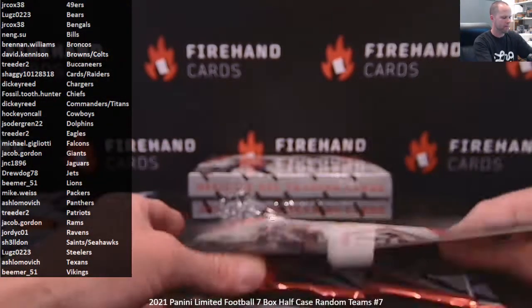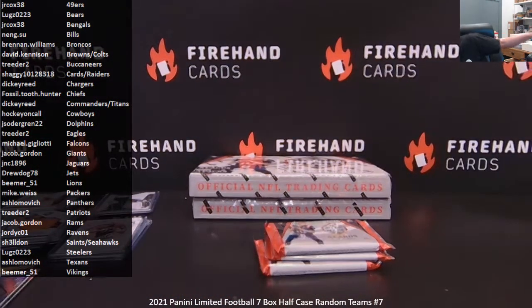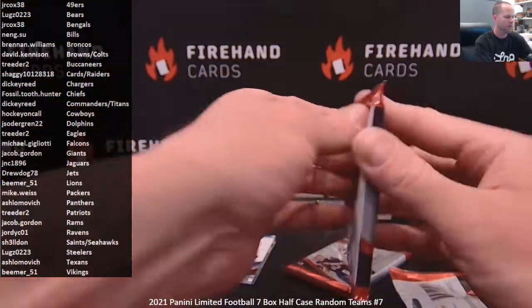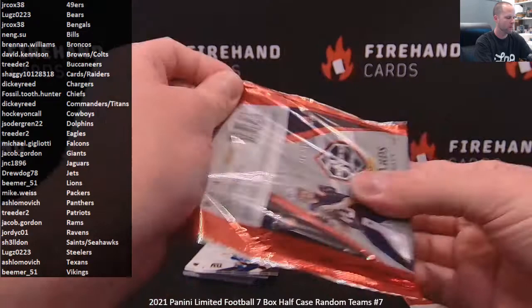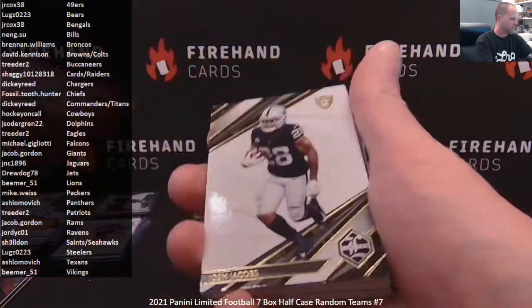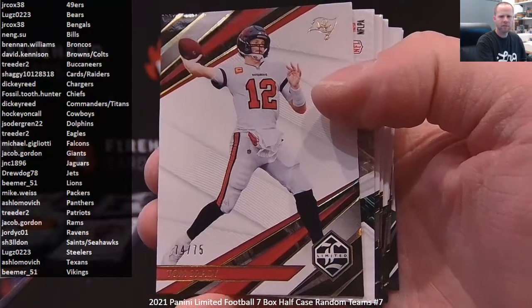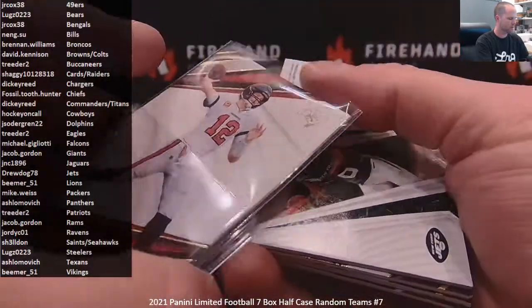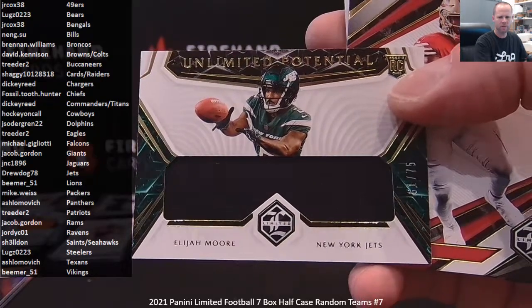Box five. Josh Jacobs, Eckler, Diggs, Tom Brady to 75 for the Bucs. T-Raider 2. Elijah Moore, number to 75, jersey of the Jets. Drew Dog.